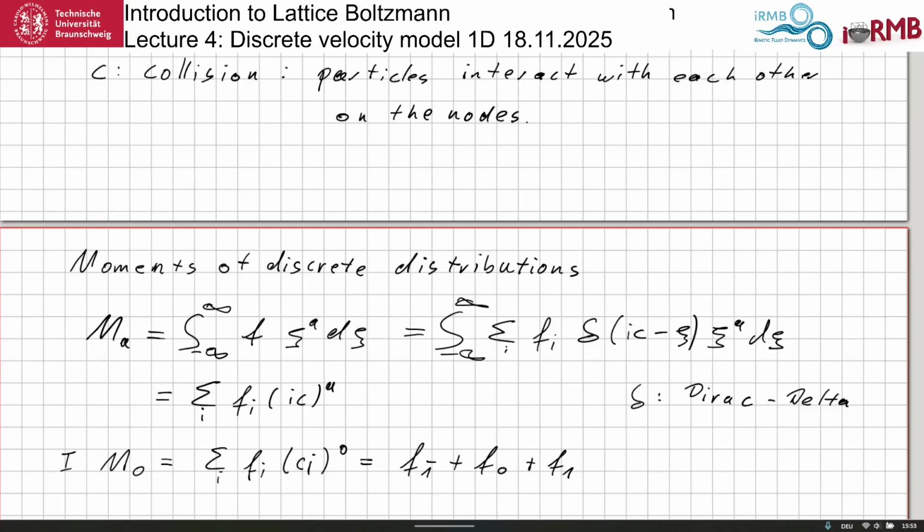We have 3 different directions, and of course you have the freedom to name them 1, 2, 3 in arbitrary order. So when you are European, you will probably start from left to right, and if you're Iranian, you will probably read from right to left, or for that matter, Israeli. Yeah, so they agree on one thing, that they read from right to left. So you can make this the way you want. This becomes very quickly very impractical in higher dimensions, even though it's usually done like this.